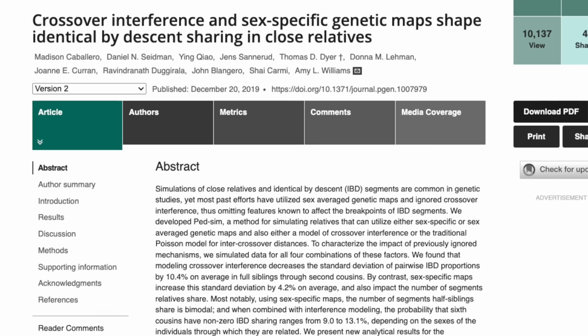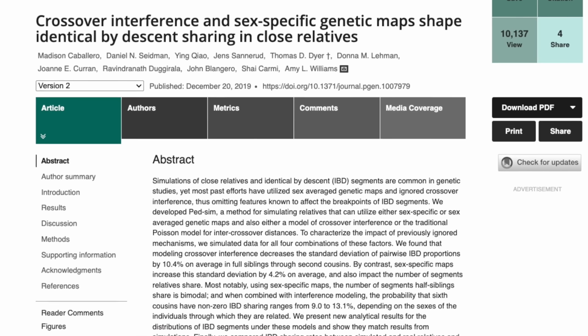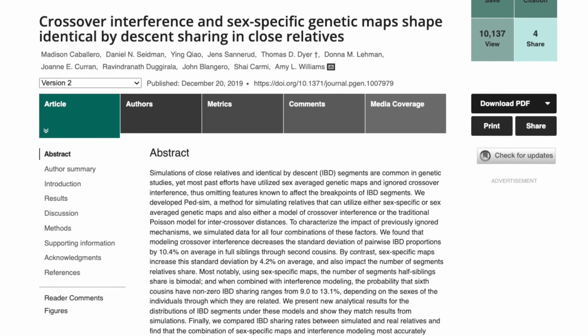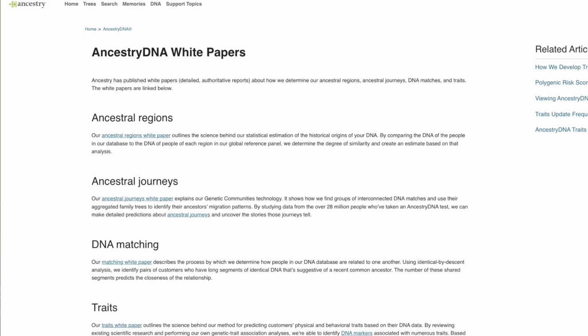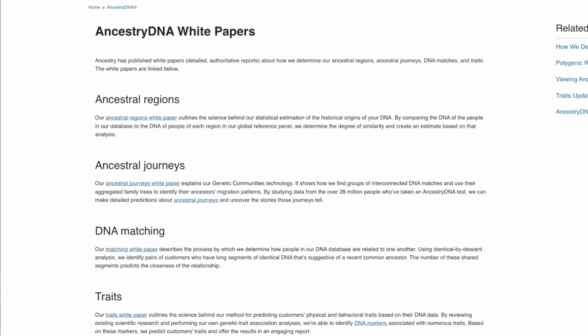I don't know if they're using exactly the same studies for this as what Britt is using for his SegCM tool, but I am curious if they'll update the white paper soon enough. For those that don't know, the white paper is what tells you about the science behind this. While they talk about some of that in this blog post, they don't go into the nitty-gritty of what science they're using, what papers they might be using, and what the real details are.